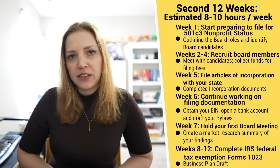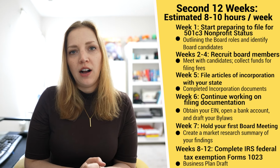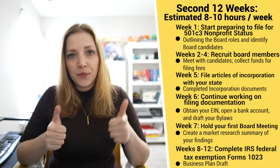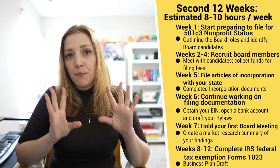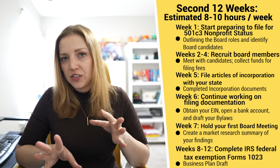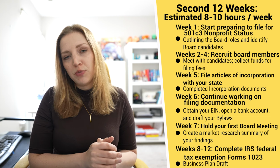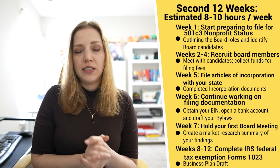So let's go through just a quick checklist of what you're gonna need in hand that you've already been working on in the previous weeks to submit with your IRS application for nonprofit status. It's going to include your approved articles of incorporation. So the state hopefully has gotten back to you at this point saying, yep, you are now incorporated as a nonprofit in our state. It's going to include your mission statement, a copy of the bylaws that your board just wrote. It's going to include a conflict of interest policy and a description of your activities and services. So the description of the program you previously wrote. The projected budgets that we talked about are going to need to be in there, and a description of how you plan to fundraise to meet your costs as an organization. All of that is going to be part of your Form 1023 application.